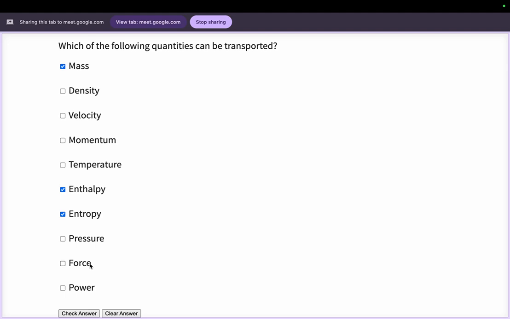I think you were on the right track when you were saying that matter has to flow from somewhere to somewhere. So it has to be something that is associated with matter. Till that it was clear. So what makes the difference, why is density not a quantity that can be transported? What is preventing density from being one? Before even going into the equations, you need to know which quantities can be transported or not.